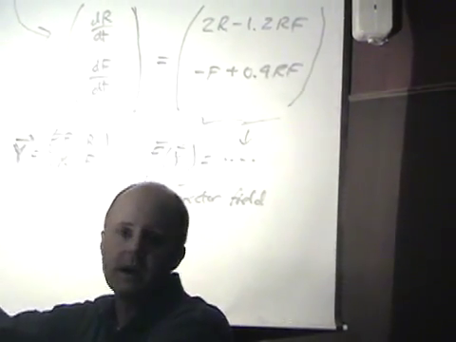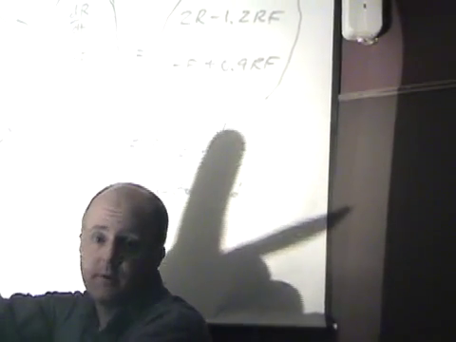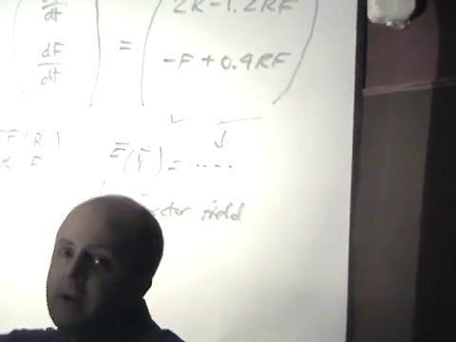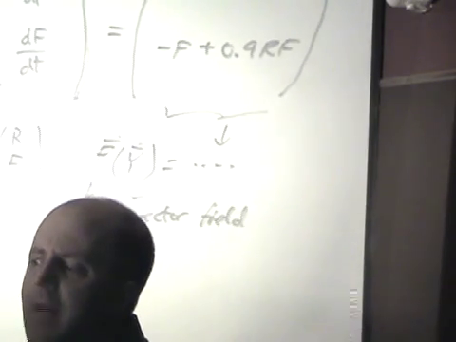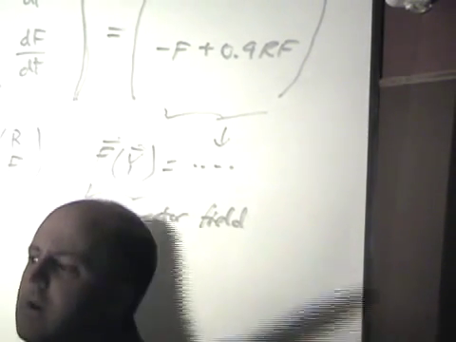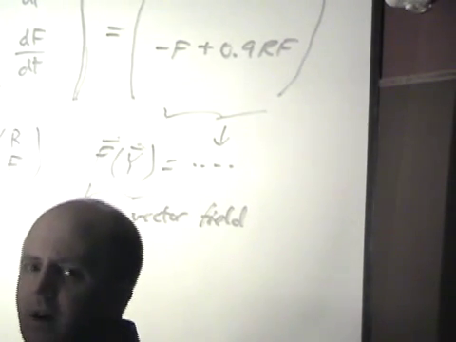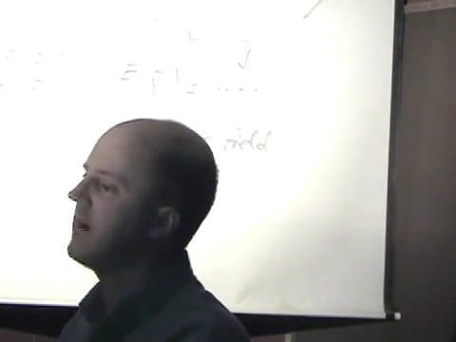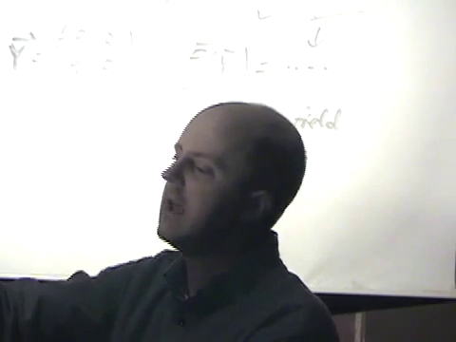And the way you want to visualize vector fields is to plot the output vector as an arrow based at the input vector thought of as a point. I'll say that again. You want to plot the output vector as an arrow based at the input vector where you think of the input as a point. I'll show you with the CD-ROM how to get that to generate vector fields. But for the moment, just take that on faith.